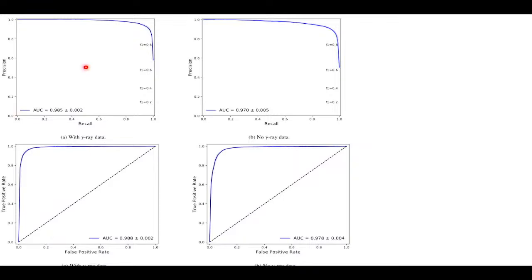Okay, so these are the precision recall curves that I already showed you, while using gamma ray or not using gamma ray, because gamma ray is a kind of silver bullet or smoking gun to define blazars. So it was important to see that the code works without gamma ray. Okay, and it does pretty well, as you can see in this ROC and the precision recall.